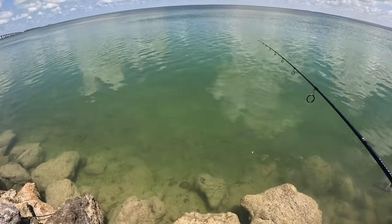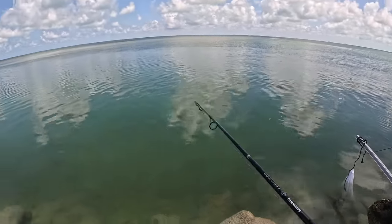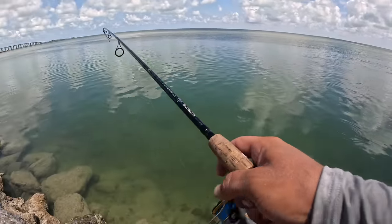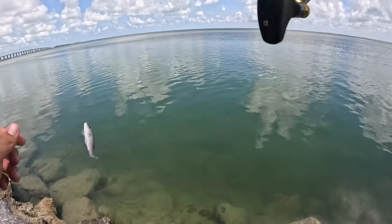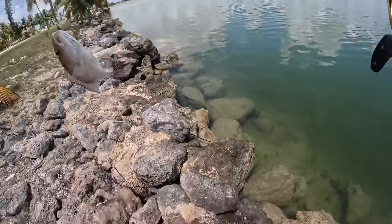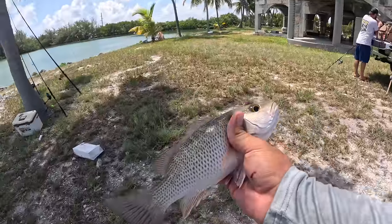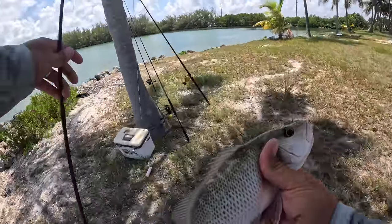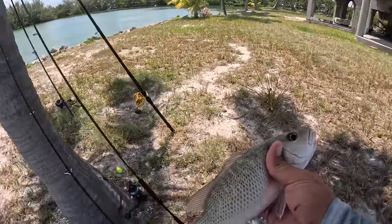I see the big ones, but I can't freaking feed them. Oh, he freaking hammered that one. Come on, baby. You might be a keeper. Oh, there's a big shark. I think we got us a keeper. All right, check it out, y'all. That's definitely a keeper. We're gonna throw this one on ice. Working up a little dinner here.